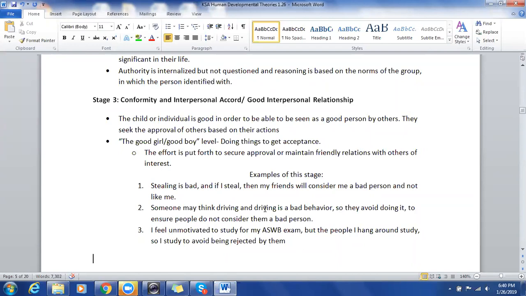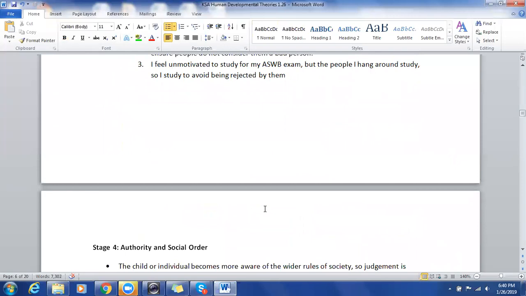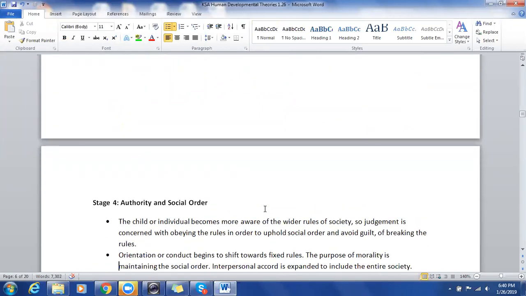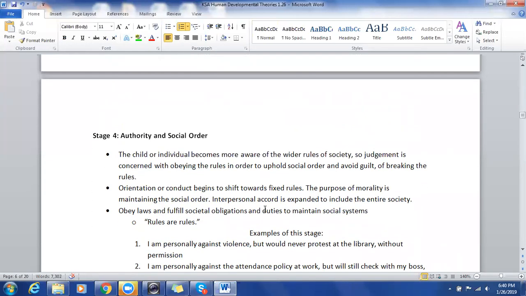We see this a lot of times in our study preps. You may feel unmotivated and people aren't talking about feeling unmotivated, so you mask it and say, wow, I'm motivated and I'm 100% on point, even though silently you're like, bro, can someone say that it's okay to be unmotivated? But we suppress it so that way we can be accepted in certain social groups. Stage 4, authority and order.